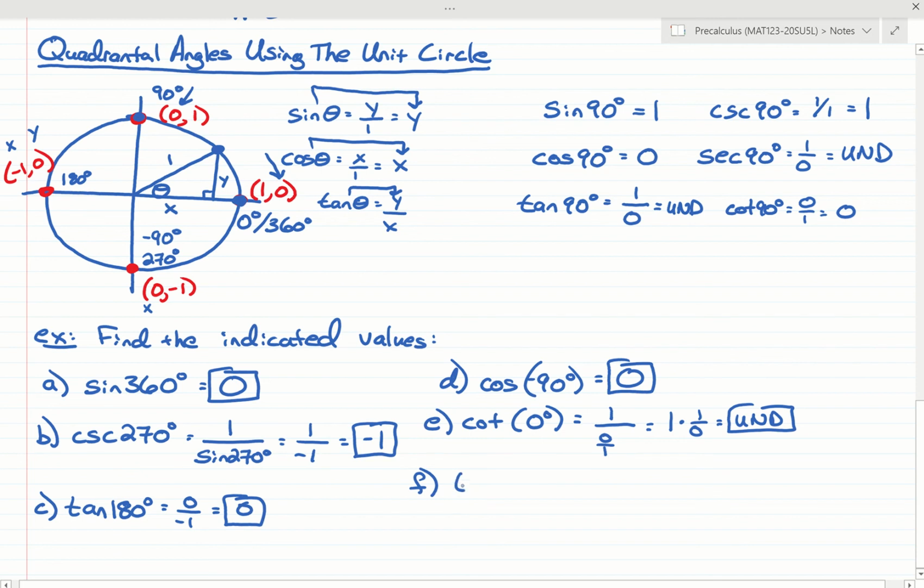How about the tangent of 0 minus 6 times the sine of 90 degrees? Well, the tangent of 0 is y over x. So at 0 degrees, the y value is 0, the x value is 1, minus 6 times the y value at 90 degrees. So 0 minus 6 is -6.